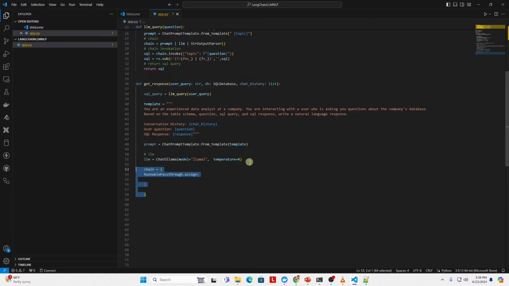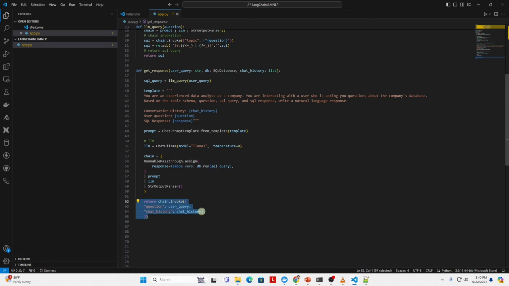We pass the SQL query, prompt, and LLM to a runnable. A RunnablePassthrough takes the input and passes it through. When called with assign, it will take the input and add the extra arguments passed to the assign function. In this scenario, we are adding the result of the SQL query. We execute the SQL query and add the result as the extra argument. Finally, we invoke this chain and return the outcome. So this completes the full chain and it will allow us to interact with our database.